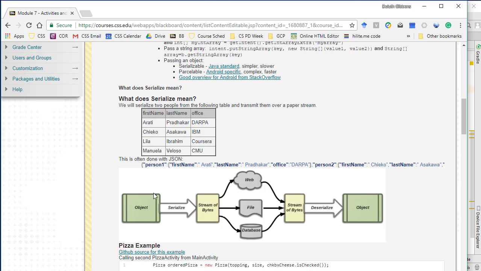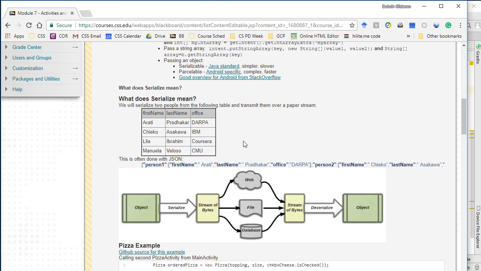So again, you might have some object here. You'll serialize it and turn it into a stream of bytes, and you might be storing it in a web or a file or a database, and then you'll be pulling that back out and deserializing it here. So maybe you have a data file like a movie clip or something like that. You want to serialize it and store that file in some of these places, or you just have a generic object and you want to store it out there.